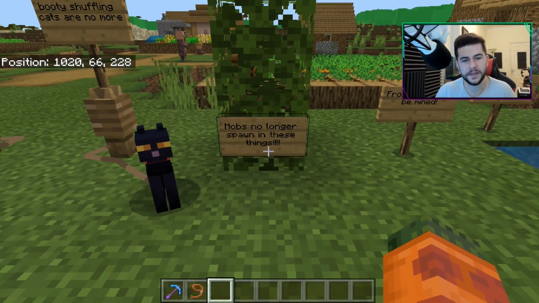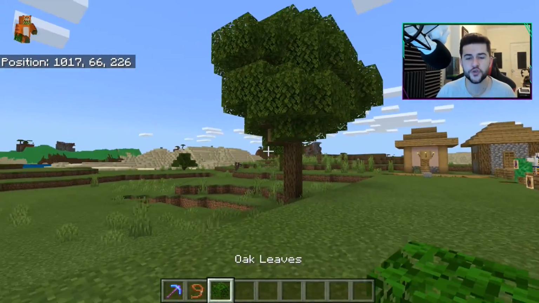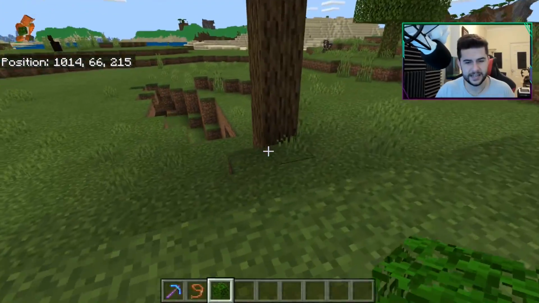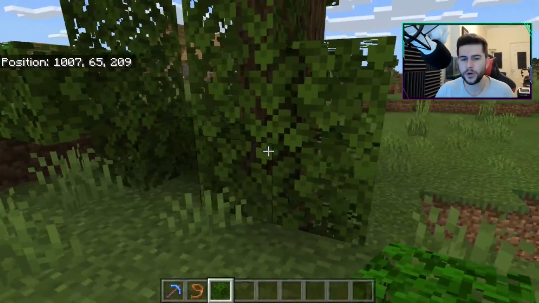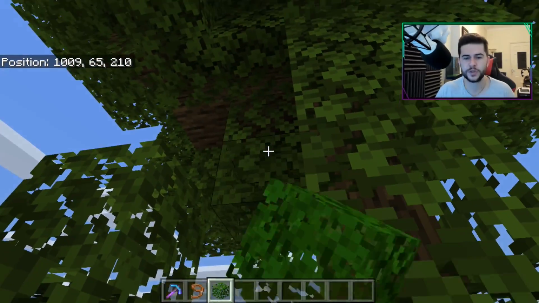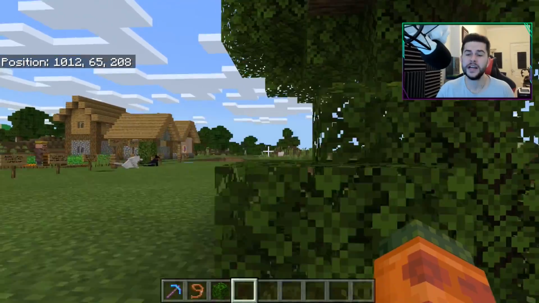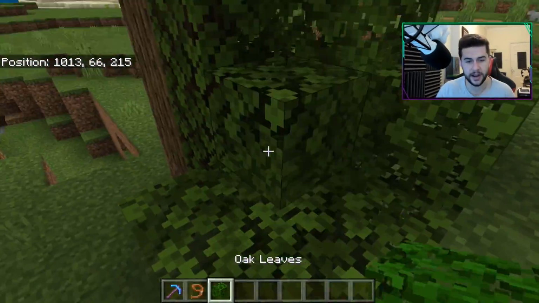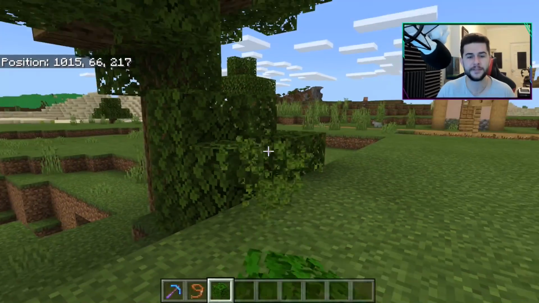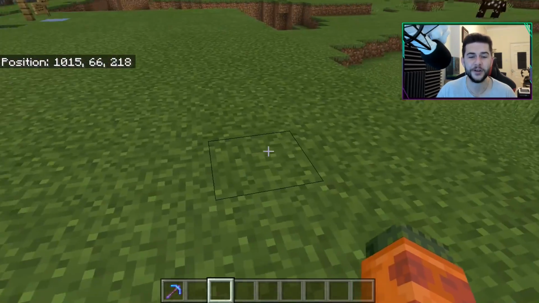Mobs no longer spawn in these. And I put lots of exclamation marks because this is also linked to raids. So if you had a tree like this, mobs would spawn inside of them. Pillagers would spawn inside of them. If you've got a tree farm like I do, finding these things can be quite difficult because it's quite dark. And if it's like a big bushed area, yeah, pillagers would be in them. You literally have to listen to the sounds. So that's been fixed. That's been changed. Thank you for that one.